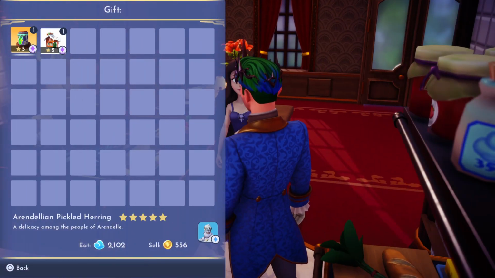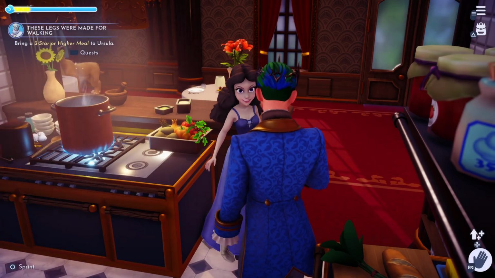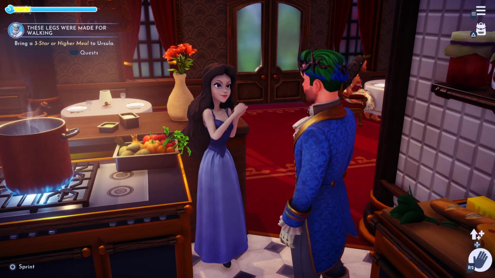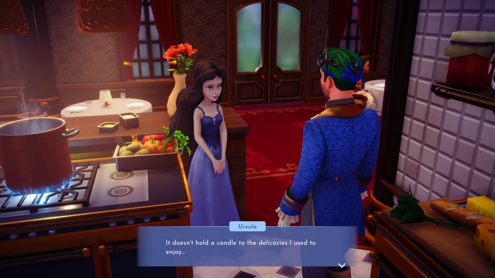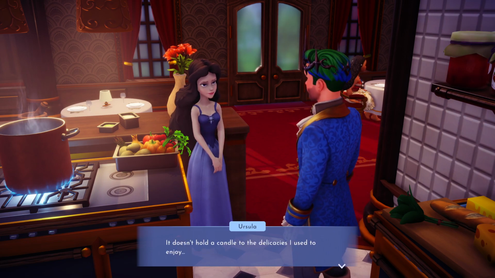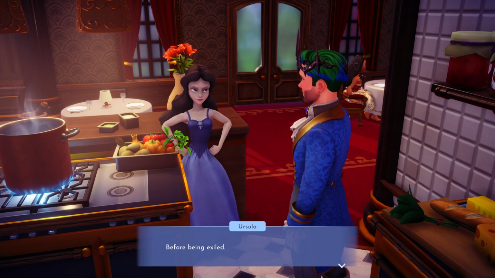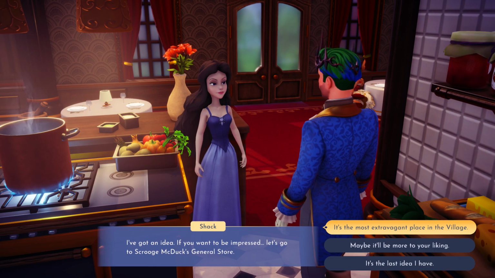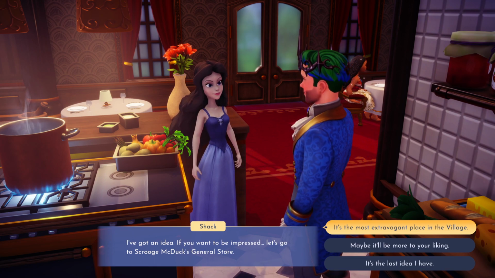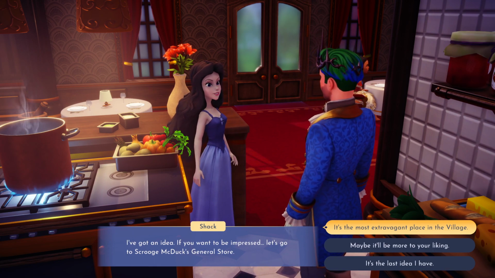Here you go. Here's a nice gingerbread house. It's a very nutritional meal. Food is tolerable, okay. Doesn't hold a candle to the delicacies I used to enjoy before being exiled. But I'll have to do. Got an idea if you want to be impressed. Let's go to Scrooge's general store.